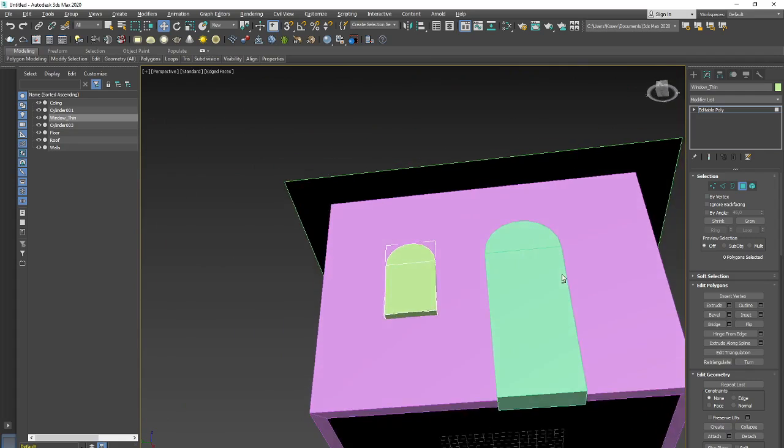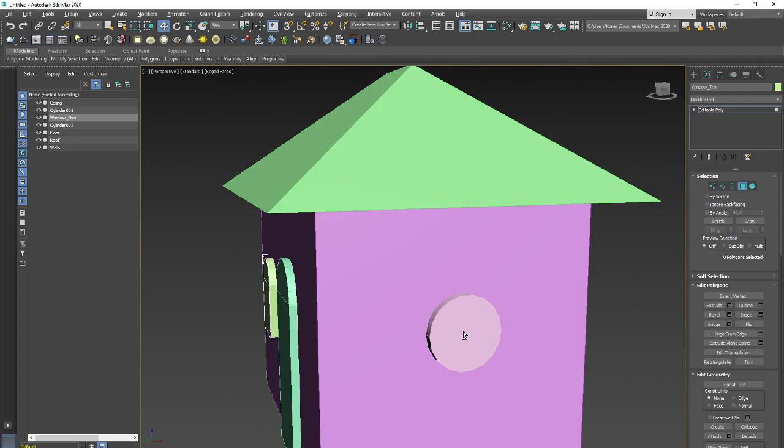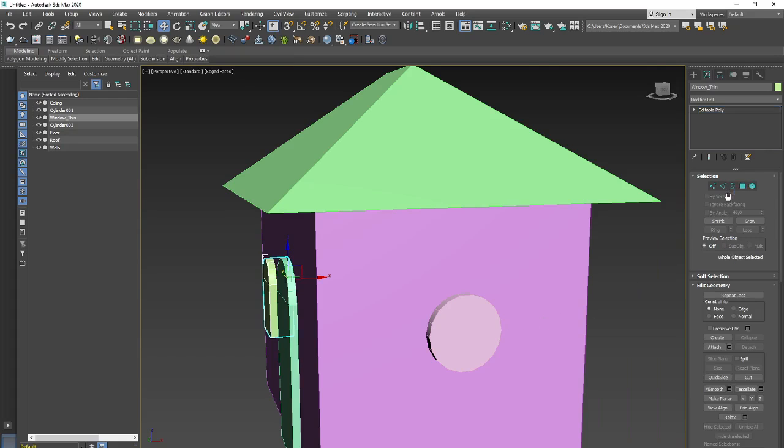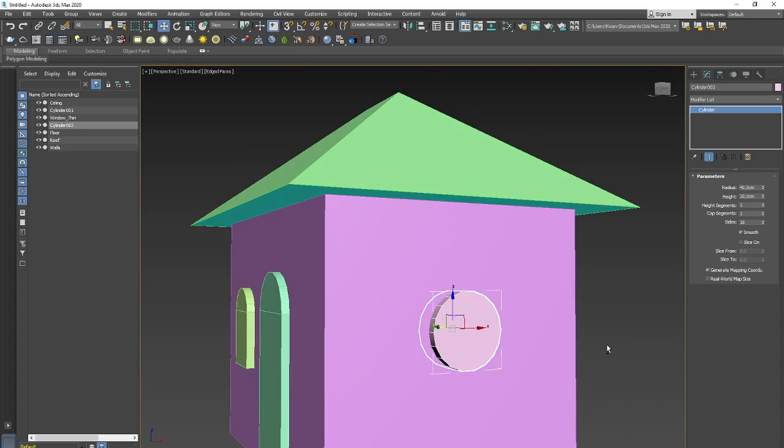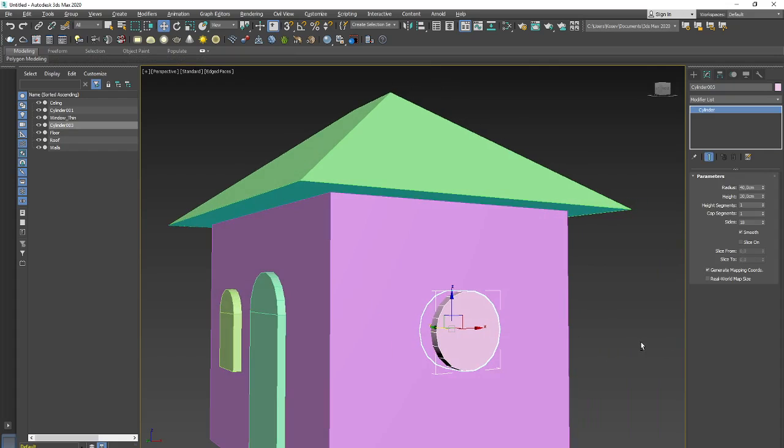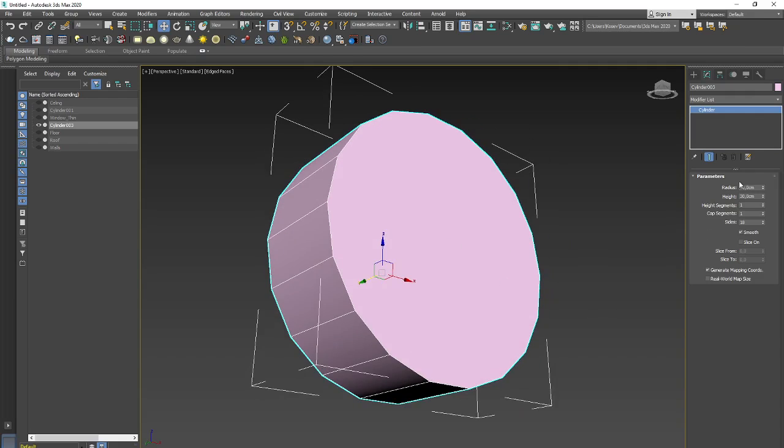Here. The next window. Isolate selection again.